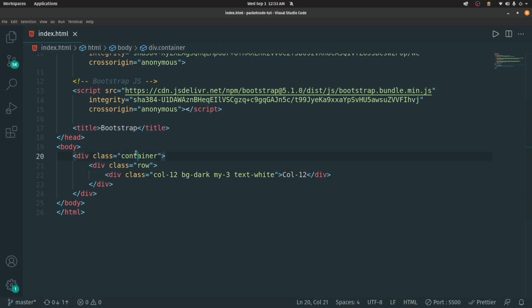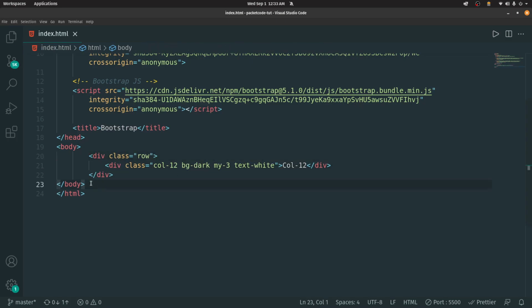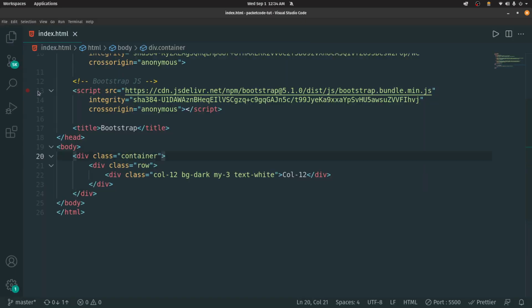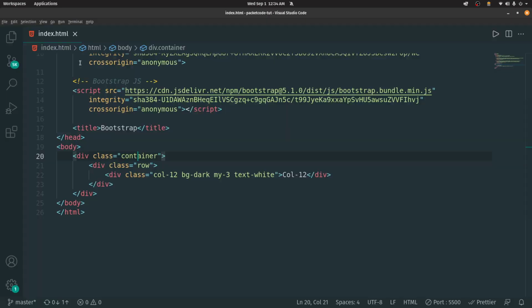So right now this is the whole container width. Okay, if I remove the container from here and save that and go to the browser, as you can see here the row is stretching from left to right. But since we have placed the row inside the container, it's going to occupy only the width of the container. Alright, so now this is equivalent to the 12 columns, right? So this particular division is stretching to 12 columns.